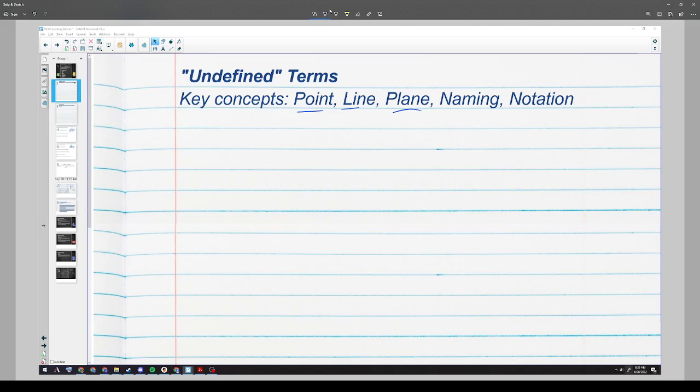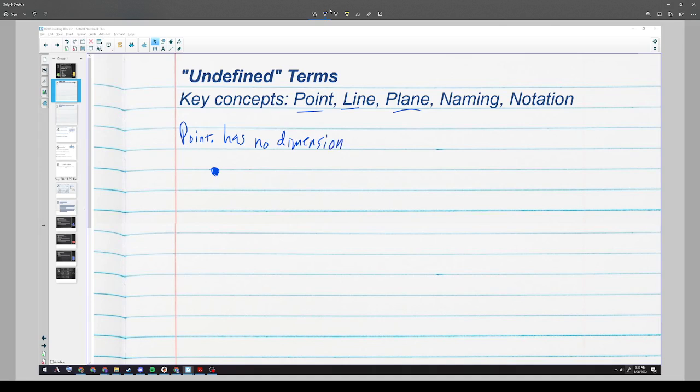So a point, a line, and a plane are objects. A point is basically a dot in space somewhere. It has coordinates. It has an x and y coordinate, or in 3 dimensions an x, y, and z coordinate. And it doesn't take up any amount of space. It has no dimensions. So no matter whether I draw it this big or that big or that big, a point isn't considered to have any width or height or depth. It's completely dimensionless. So a point has no dimension.